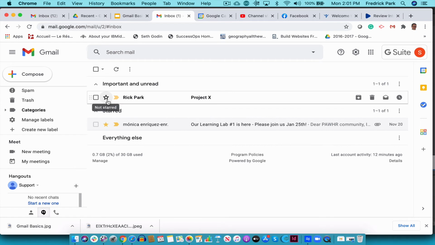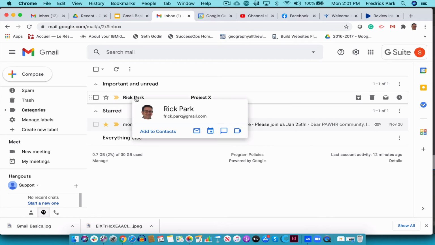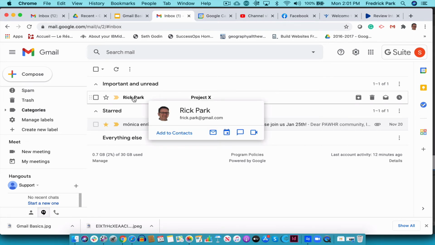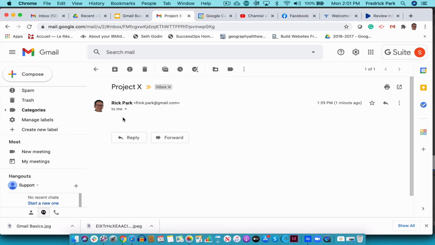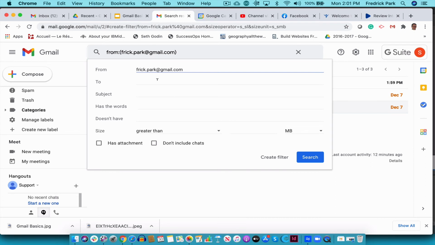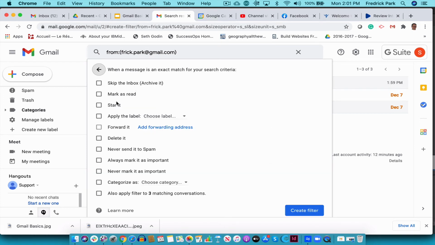A super easy way to do it is, let's say I'm working on a project with Rick Park, and I'm going to want to keep these emails in a project folder called Project X. So here's Rick Park, here's a mail, and I can go over these little dots on the right hand side, and I can say filter messages like this, and I'm going to say has a subject, I don't know, you can fill in whatever you want in here, but it's saying right now it's going to take any message from Rick Park at Gmail, and I'm going to create a filter. There's lots of stuff you can do here. You can skip the inbox and automatically archive it.